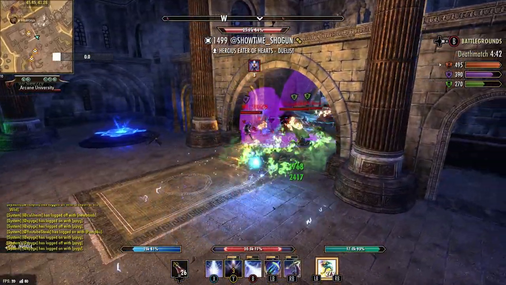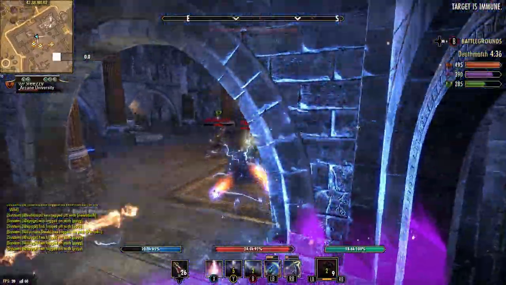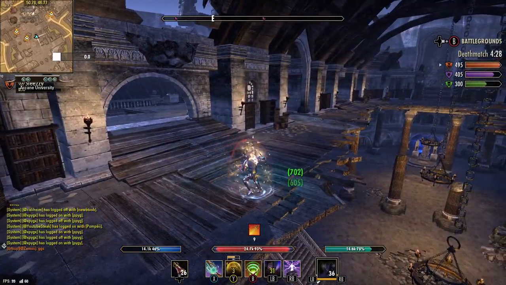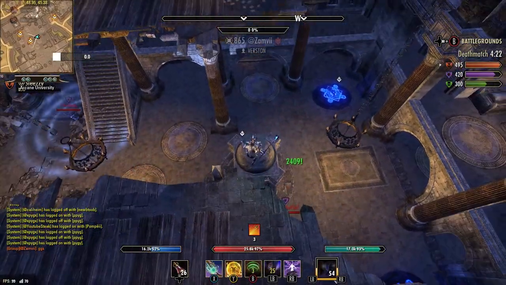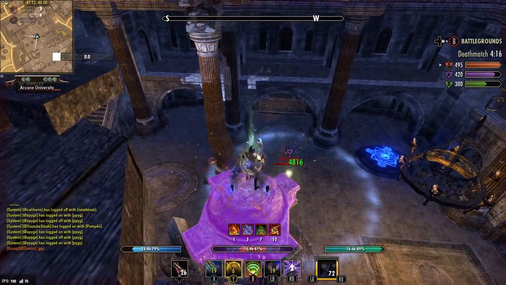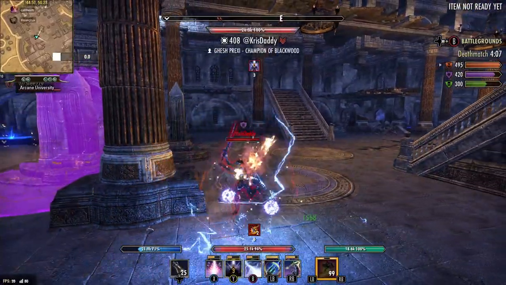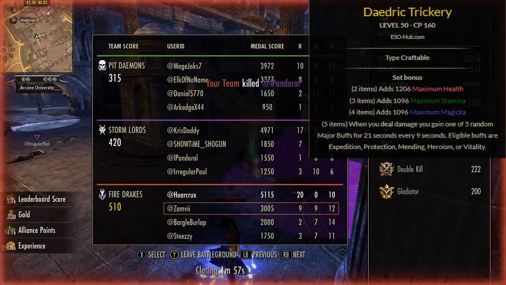So let me break down the math a little bit. Let's say you get CC'd every 6 seconds, which I think is the cooldown, something like that. So you can get CC'd 10 times a minute. Now, you won't actually get CC'd 10 times a minute, but let's say you do get CC'd off cooldown. That means of the 60 seconds, half of it you're going to have major protection. With the 6 second cooldown, during that 6 second CC window, 3 seconds of that you have major protection. So if you just have this champion point, you can have major protection up for 30 seconds per minute. Then we take a look at Daedric Trickery over here, and it's 21 seconds.